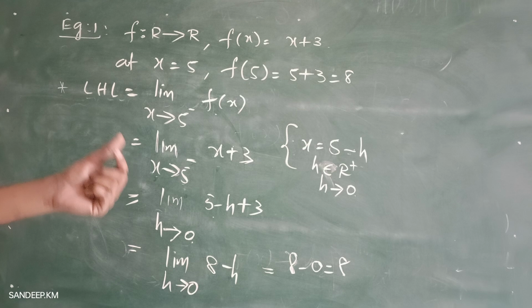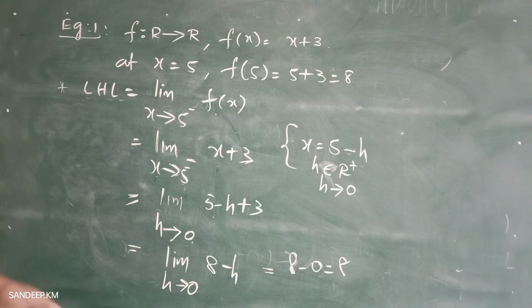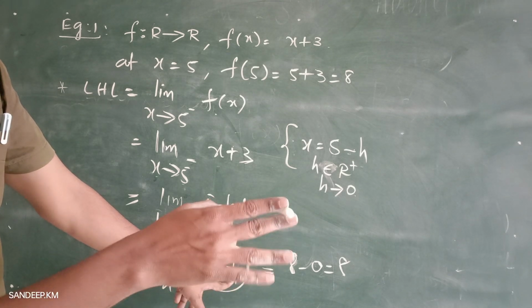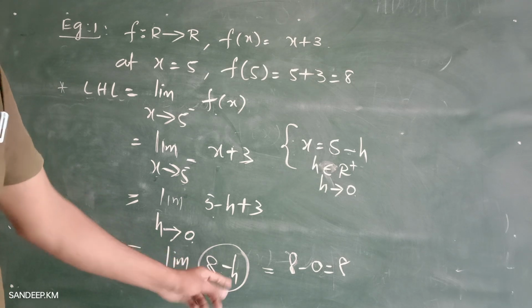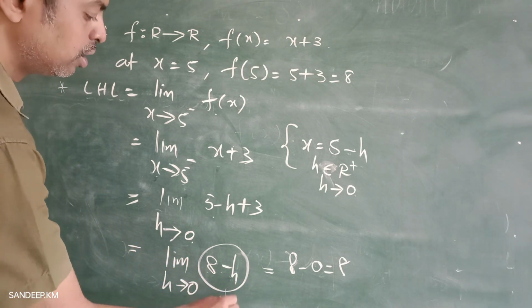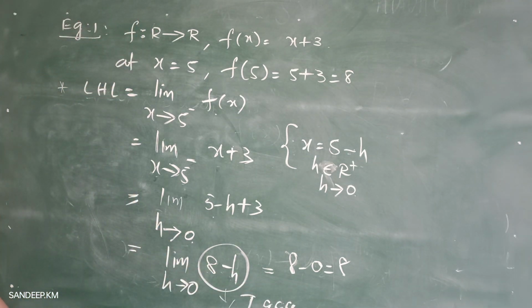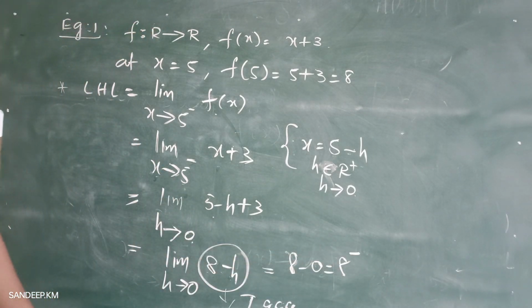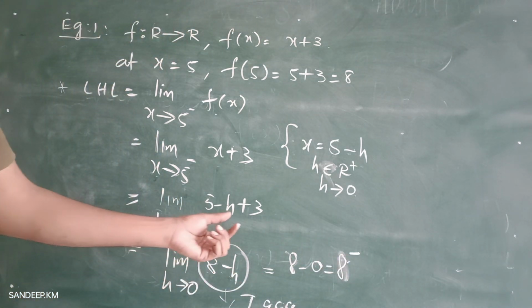And if you want to know exactly whether it is approaching from the left side of 8 or the right side of 8, please observe this. 8 minus h, where the h value is 0.00000001, something like that, or 10 power minus 20, 10 power minus 30. Then 8 minus that particular number means what? 7.9999 and so on. Correct or not? So what is the meaning of it? 7.999 and so on means the actual value is 8 minus. The original value is 7.999 something.